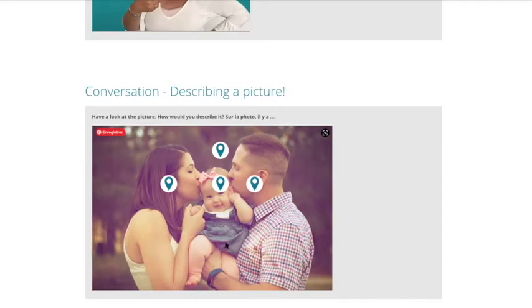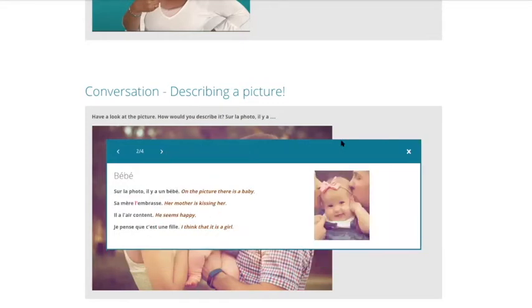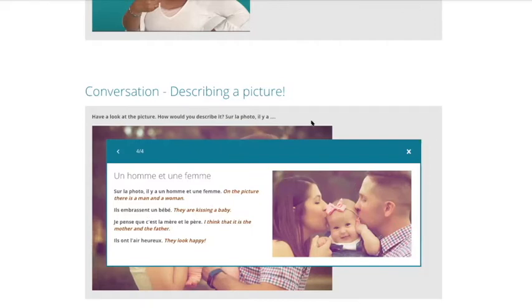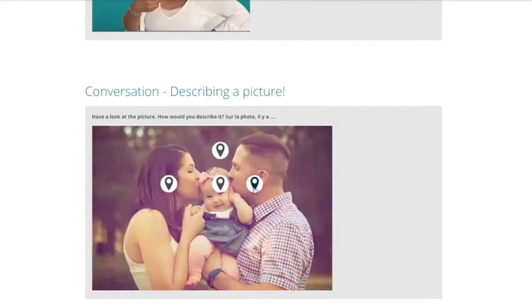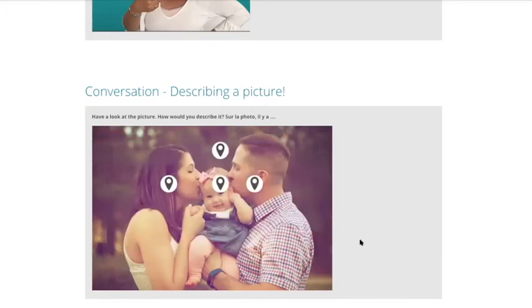So what you do, you have a look at the picture, you think about if I had that at the exam, how would I describe it? And then you click on the different spots, the hotspots, and on the hotspot, I've actually described a bit of the picture, okay? So this is to give you an example of what you could have said.